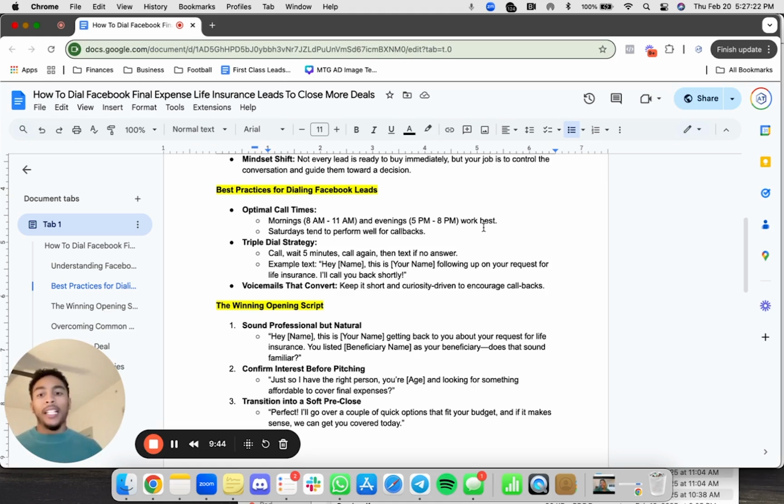Now, the triple dial strategy is always my favorite. You can wait 5 minutes. I put that on here because I know some people think I'm a little overkill. I'm calling, letting it ring for 2 rings, hanging up, letting it ring for 2 rings, hanging up, and letting it ring all the way through, right? And that's considered one dial. And I'm doing that 3 to 4 times a day on every single lead. That's my process. That's what I did.